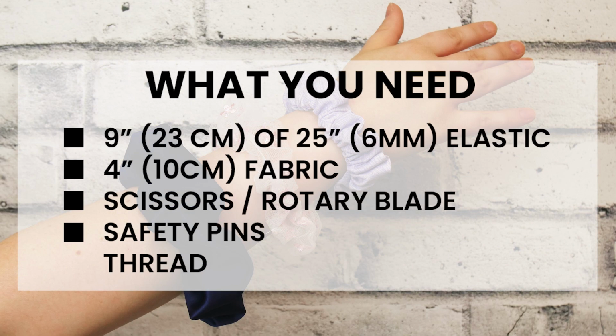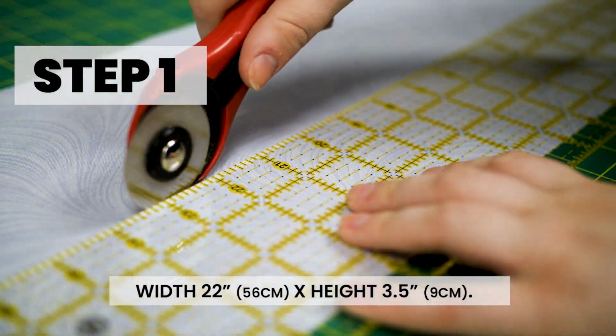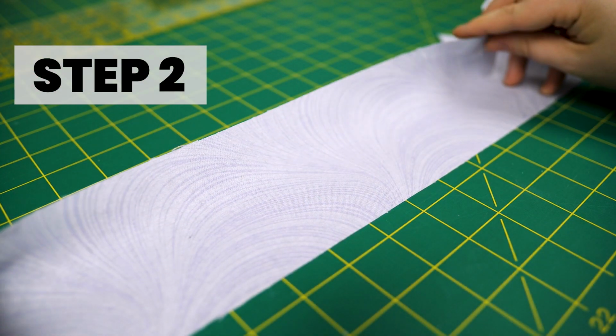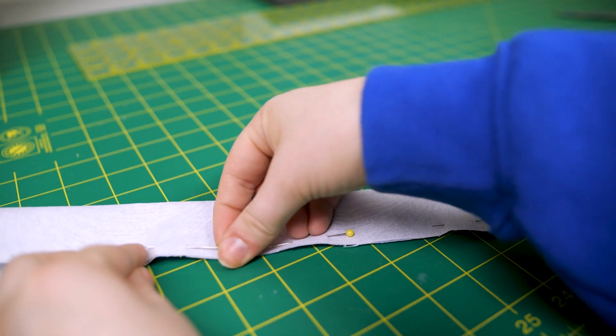For this project, you will need these materials and tools. Step 1. Cut the fabric. Cut the elastic. Step 2. Fold the width in half, right sides together, and pin to create a tube shape.